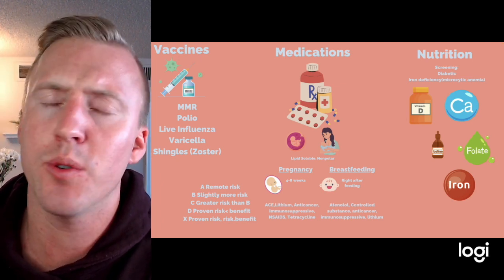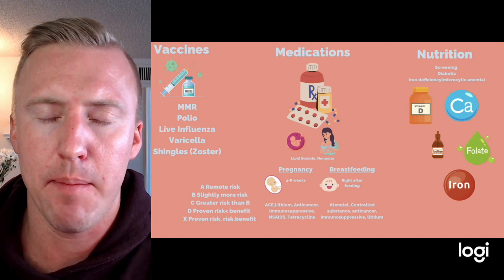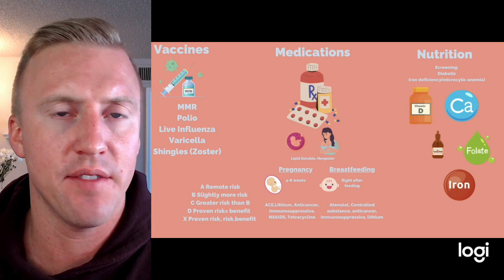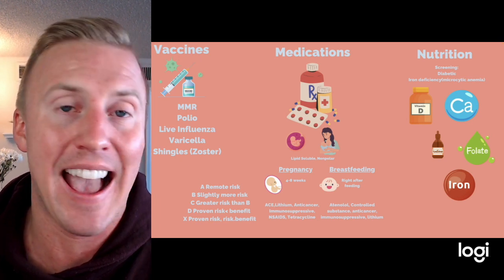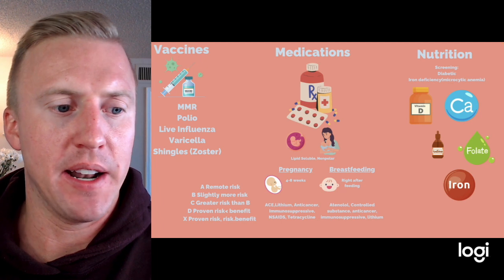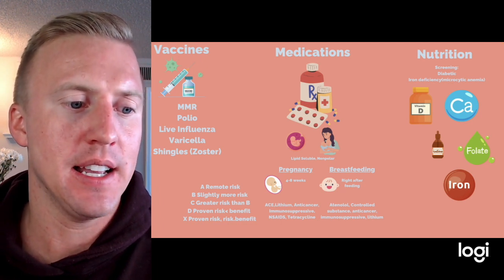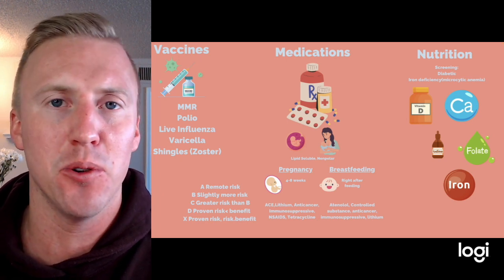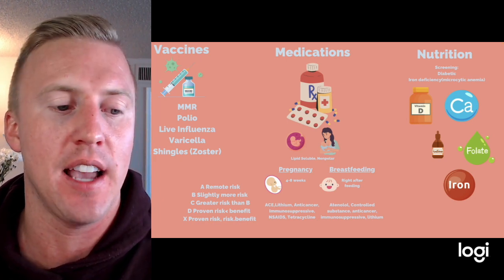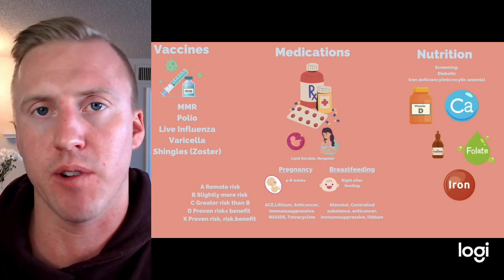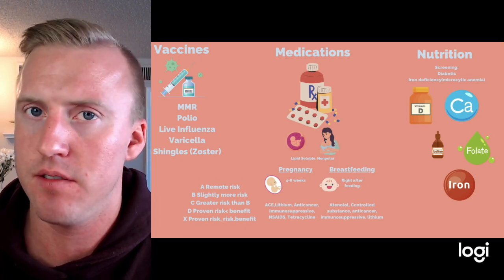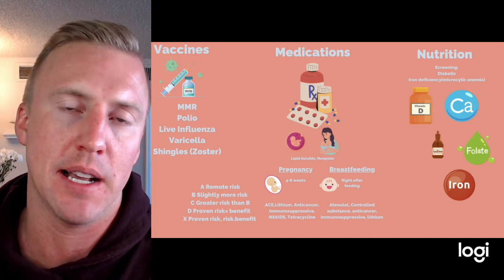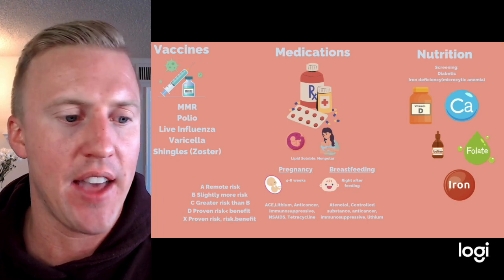But in general, guys, doing a really good MedRec, looking at other medications, doing your research and looking at that. We do know that there is a very good guideline here, or ABCDX, when it looks at different medications. So A, it's a remote risk, B is slightly, C is greater, and then D and X we know both have proven risk, but usually category D have proven benefit over risk to the baby, whereas X, no way, category X drugs, we know that risk is always worse than the possible benefit. So always good to look at that list as well.